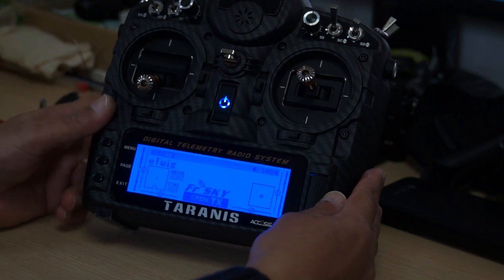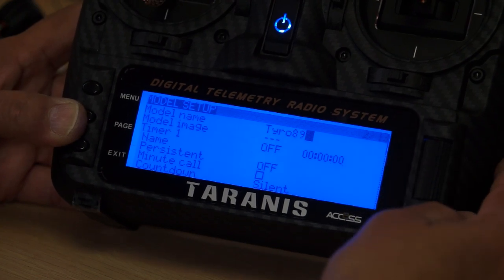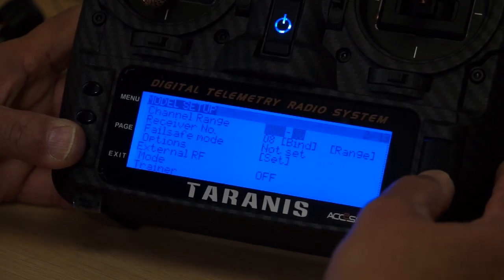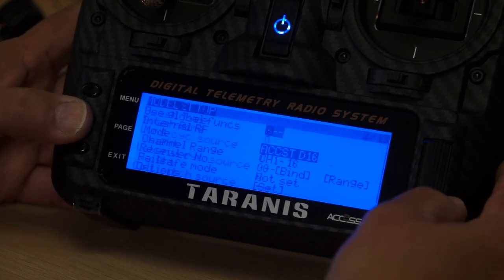Yeah, baby, I will fly it like I stole it. So, first off, let me zoom into the screen nicely. We'll create a new model and give it the name Tyro89. Okay, and I'm gonna use the D16 receiver, so I leave my radio on ACCST D16. Later I will bind it.